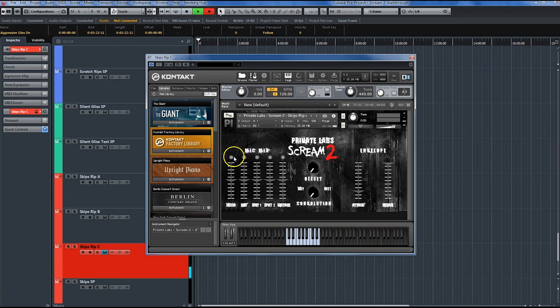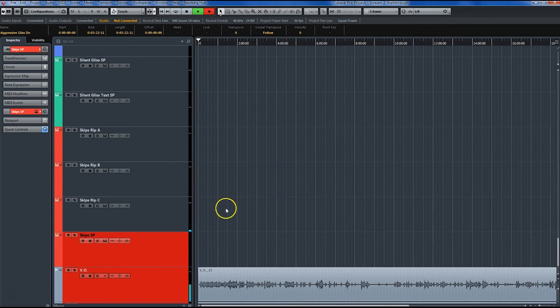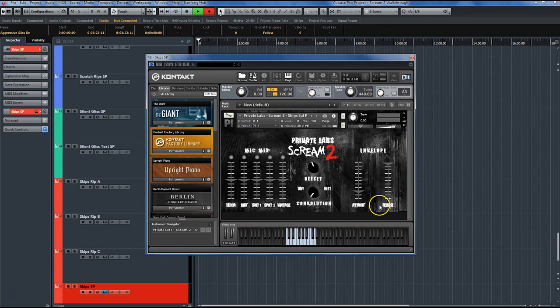Just for fun, here are some different mic perspectives. Just the Decca. Just the mids. Spot one. Spot two. And vintage. And last but not least, we have our skips sul pont. Same deal, jeté bowing, random notes, and let me back off the offset.